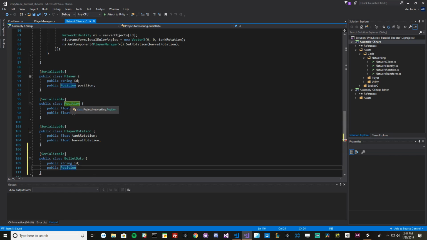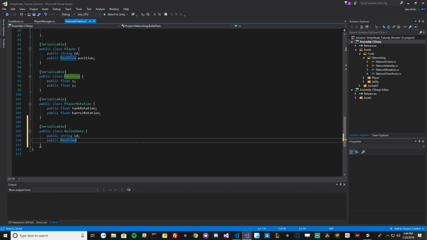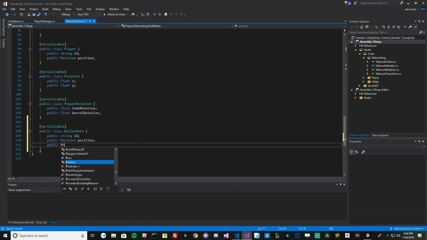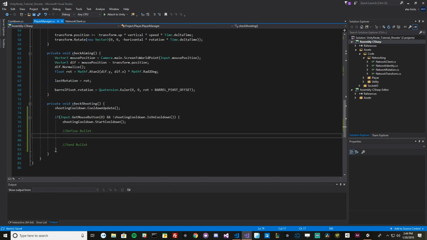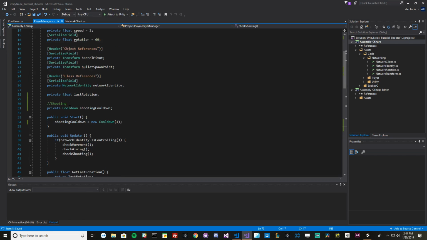In theory, you could call this vector2 data or something. Not Vector2 because that class already exists, but you could call it something like Vector2Data. I'm going to keep it just called Position. And this one is a position, and it looks more weird when you say position and then direction. But basically, it's just an x and a y value. So that's why we're using it. No need to make one called Direction with an x and a y when we already have that kind of data structure set up. Okay, so if you go back to PlayerManager, we're going to scroll back up to shooting, and we are going to create a definition for the bullet.